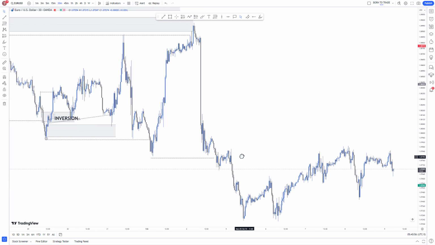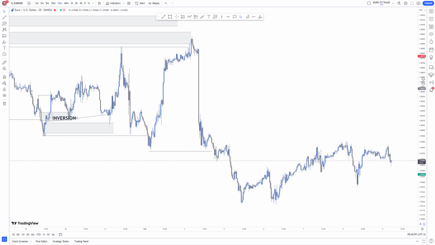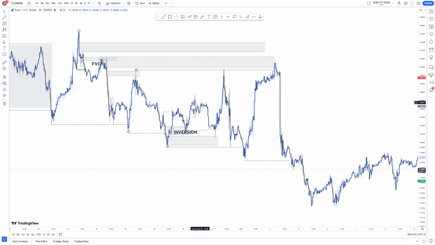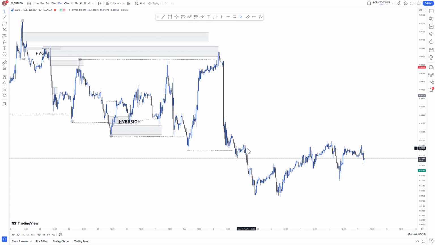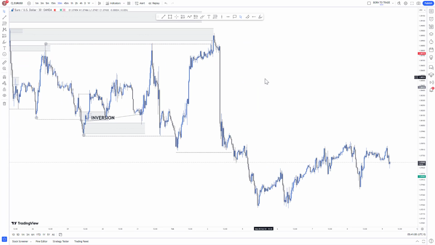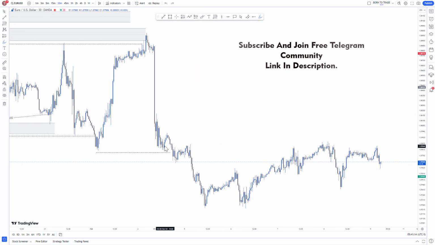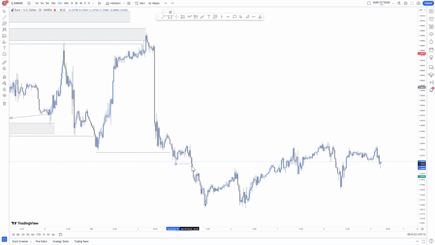So what we're basically going to do is consider this as a break of structure to the downside, which is actually a break of structure, because from what you can see, we are still in the downtrend. Price is still pushing to the downside, and we have this large inefficiency right here, and our expectation is that at some point price will come back to rebalance this inefficiency. Now what we see is a break of structure, a pullback, and a continuation to the downside. So you can come over here to mark this as your break of structure.